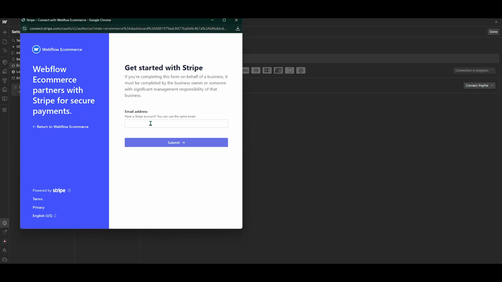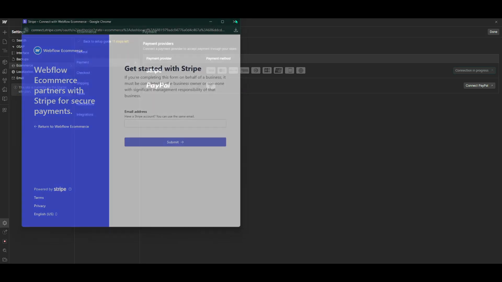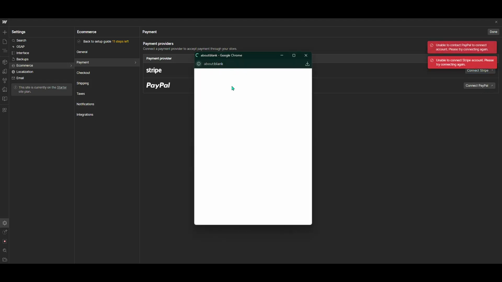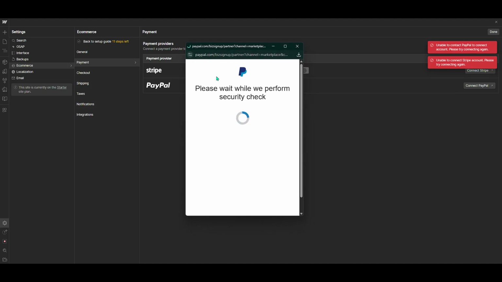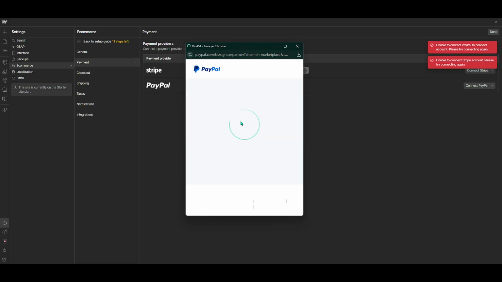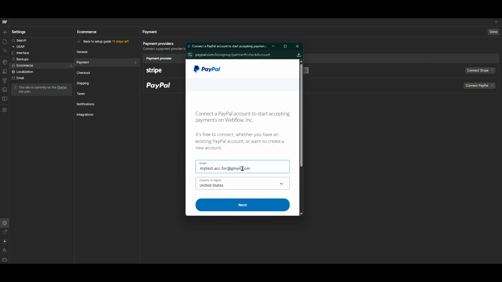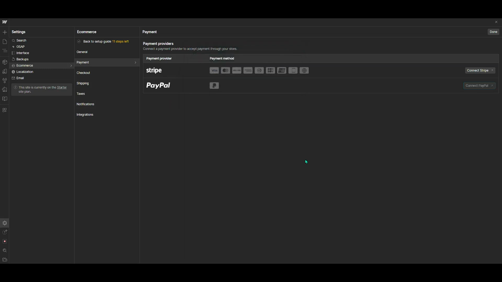As you make your selection, make sure that you have your account details for Stripe or PayPal handy. You'll need these to successfully connect your chosen payment gateway to your Webflow store. This ensures that all transactions are secure, speedy, and ready to go live. Once you have completed this setup, your web store is equipped to process transactions, allowing your business to start making sales efficiently. And that's all there is to it.